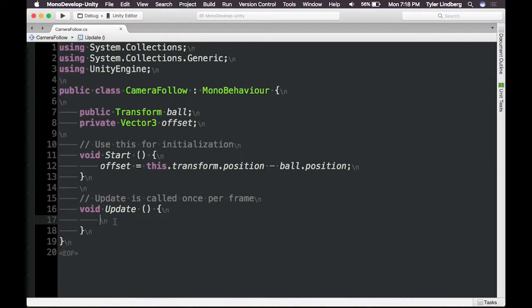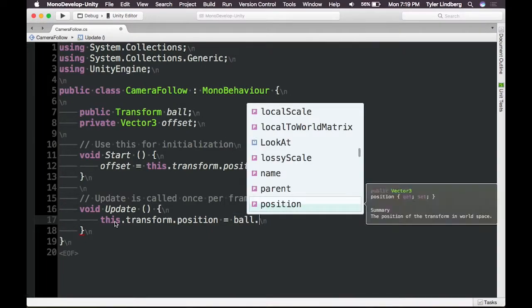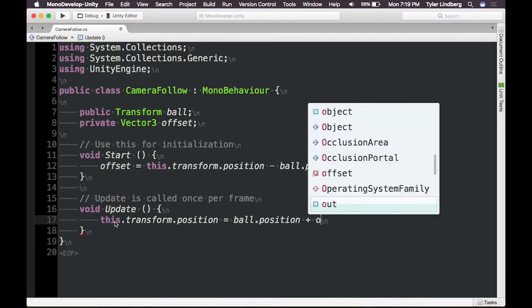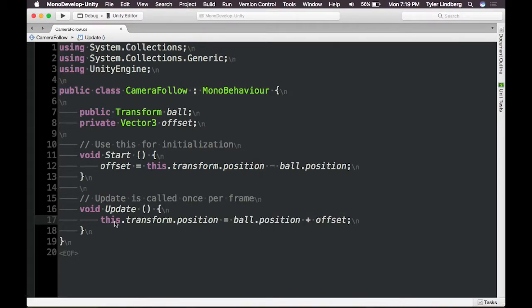Let's do this dot transform dot position, and make that equal to ball dot position plus that offset that we just stored. So now on every single frame, we're going to take the ball's position, move it up by the offset, and place the camera there by using this dot transform dot position.